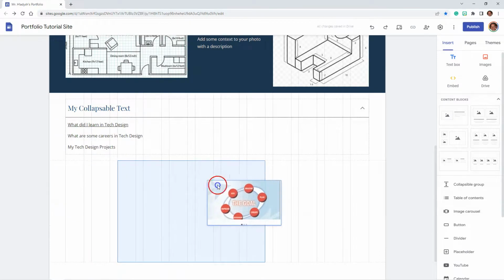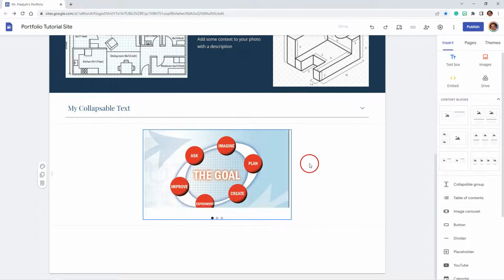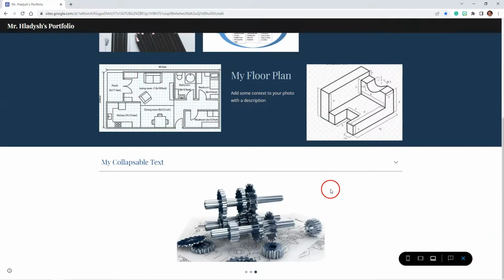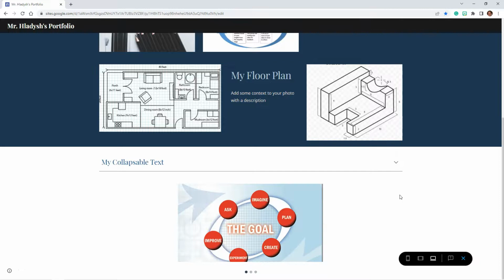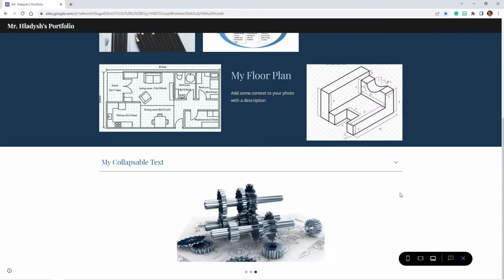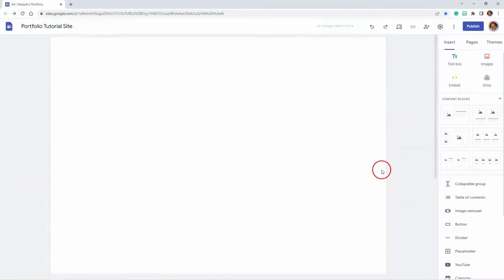And once again, we can move this around, organize it. We can add additional text fields to this. And then if we go up to our preview, and when we scroll down to there, you will see that automatically slides through those different images. It is on fast, so it is going rather fast.